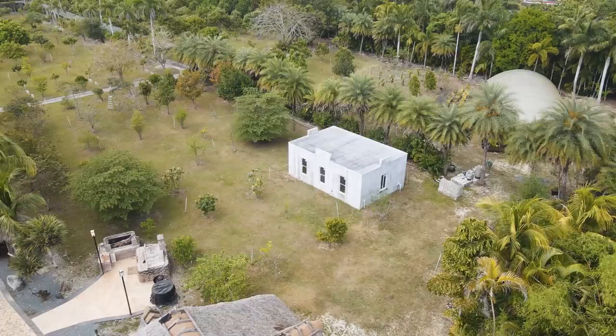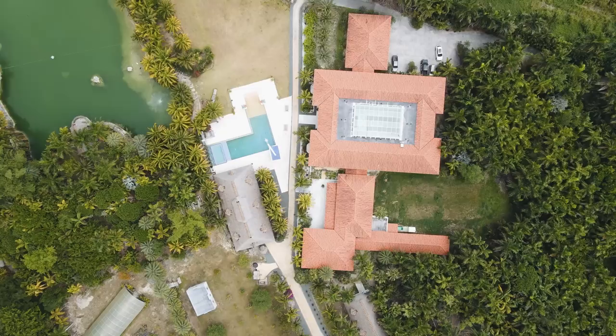Now there's a little house, but that's not a little house. That's the reverse osmosis system of the home. Meaning this house makes its own purified, clean water that's used for drinking, that's used for showering and all of that. It is completely independent from basically society, but it is connected to the main source of water in the system if you needed it. However, they don't use that. They use this reverse osmosis system that's on the property.